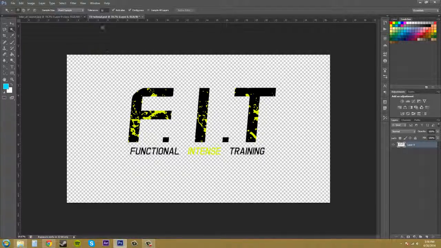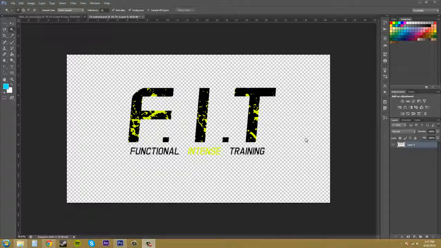So if this is up at 255, it's going to select a wider range of whites than if it was down here at 32. At 32, it's just going to pretty much select the white that you picked. You've got anti-alias checked for smooth edges. Contiguous here selects adjacent pixels within the document, so I usually keep that checked. And then we've got sample all layers, in case we want to take something from every single layer and select it, or select multiple layers at once.